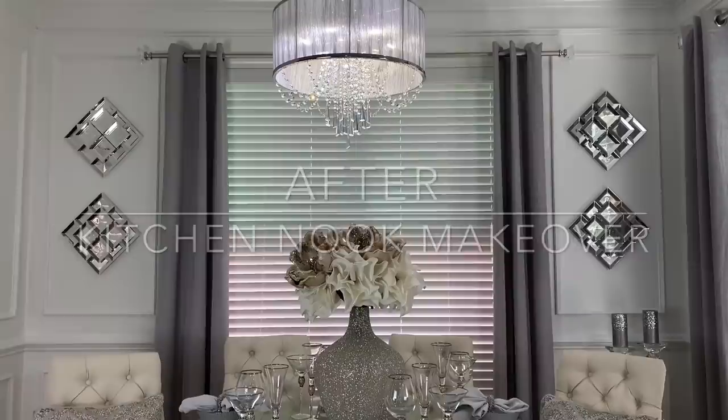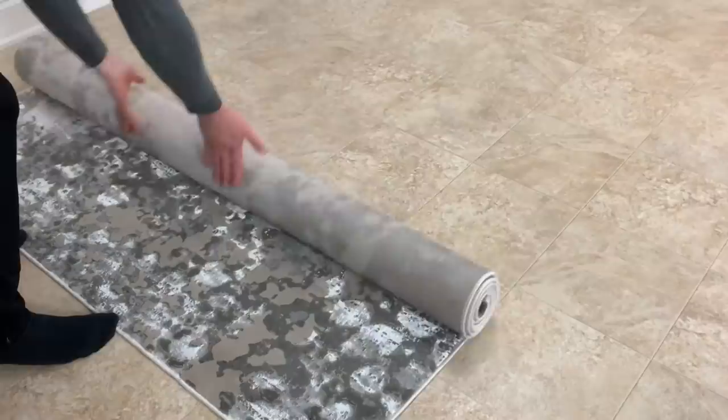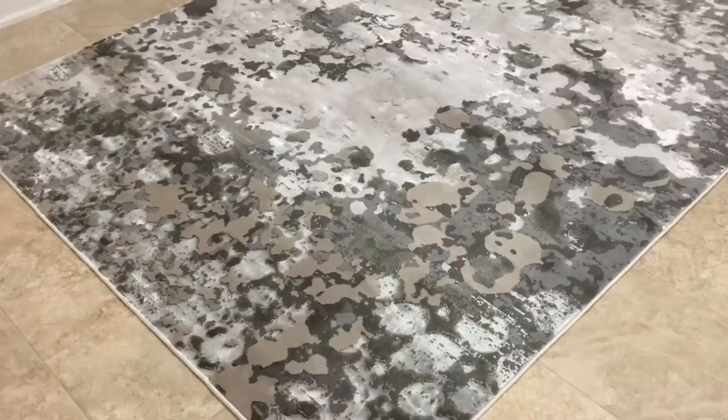Starting off, you want to have a clean space to work with, and we love our Swiffer. It's super easy to use and gets the job done in no time. After letting the floor dry, it was time to set everything up, and my favorite part about a makeover is decorating. This is when you really see what you have envisioned come to life.